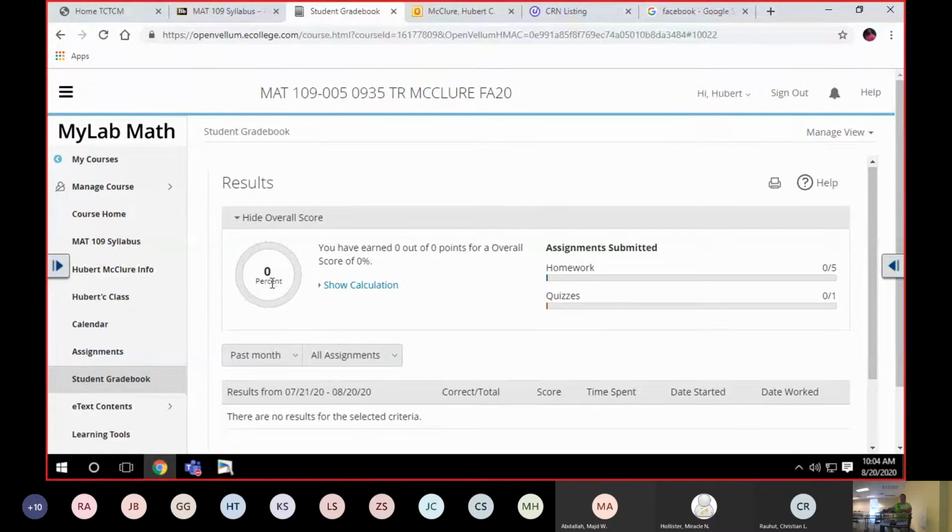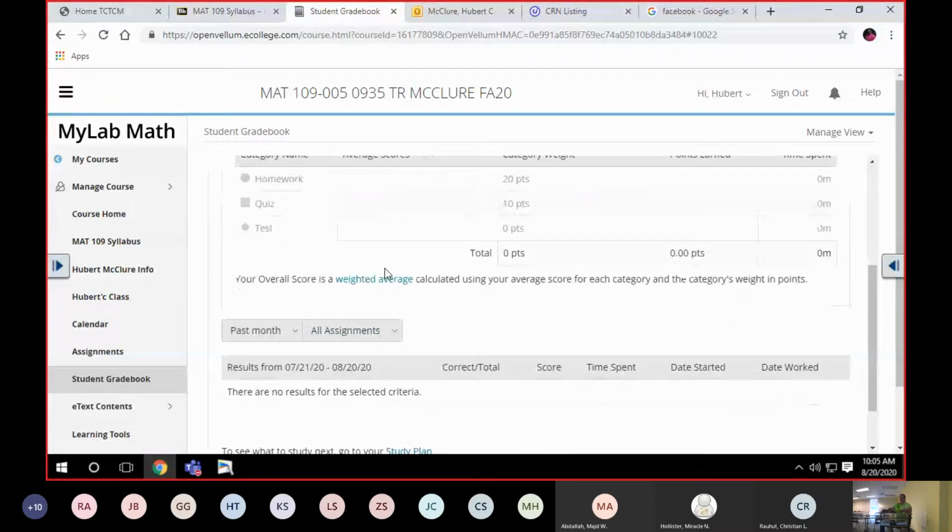Now it defaults to your overall grade right here. Inside that circle, there'll be a number, 28.6, 72.5, 101.7. Okay, that's your grade for the semester. If you want to see how it's calculating it, you hit show calculation, and it'll show you you've got this much homework, you got this many points, that makes up for this many points, and the quiz is worth 10%, that number right here, and then your test is 70.